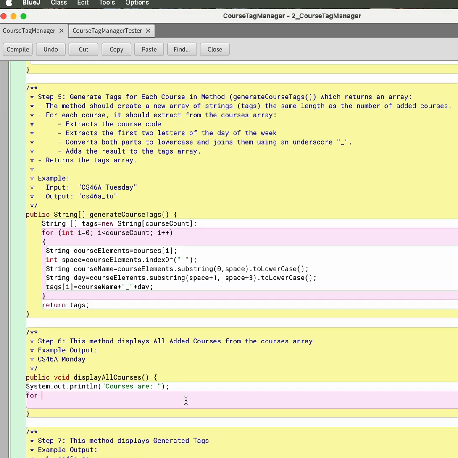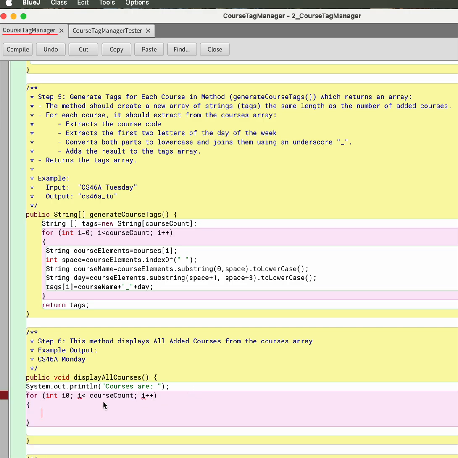Then we can use the traditional for loop: for int i equals 0, i less than course count, i plus plus.